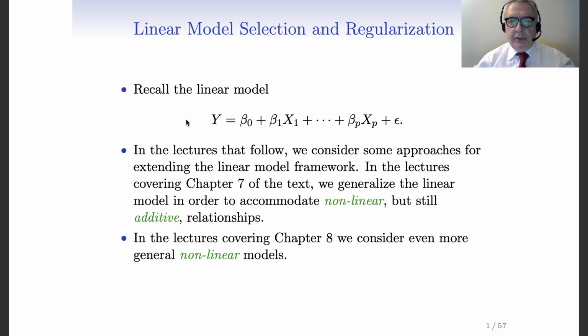It is just, as you can see, a linear combination of the predictors through the coefficients beta 1 to beta p, if we have p predictors. There is also an intercept, beta 0, and then we have the irreducible error. And the idea is to have techniques that extend this model in such a way that it can deal with situations in which, for instance, you have many predictors, not so many data, and so you need techniques to simplify the model and avoid overparameterization and overfitting.